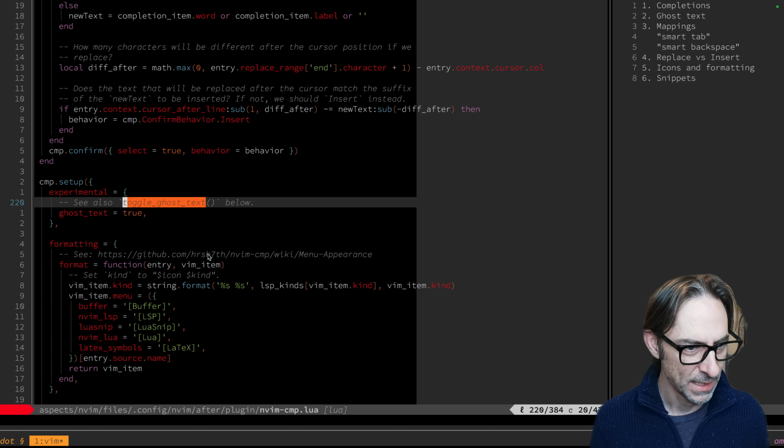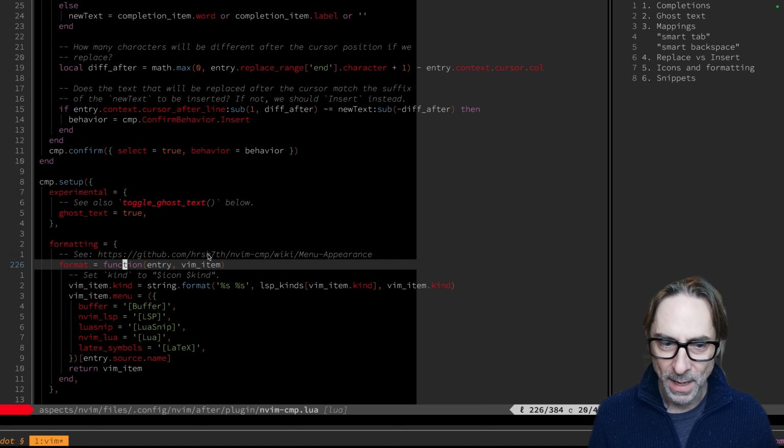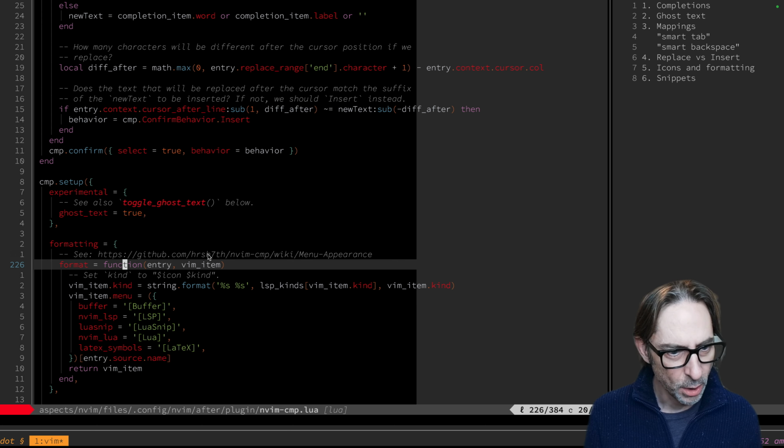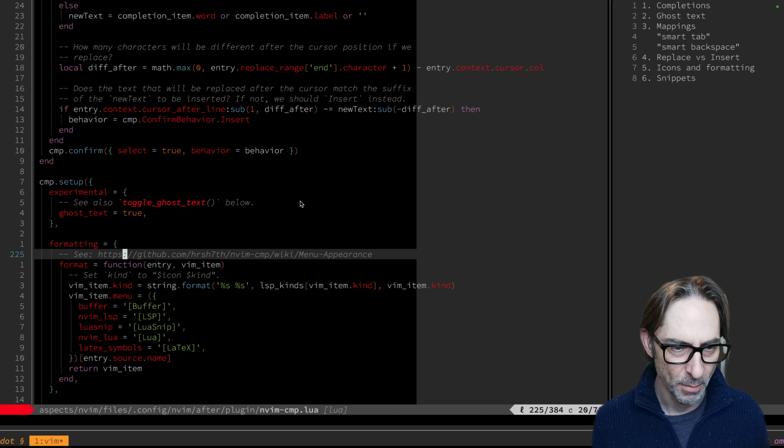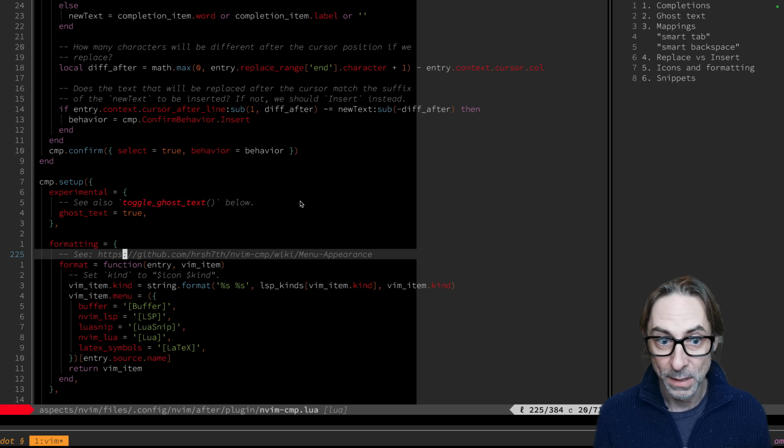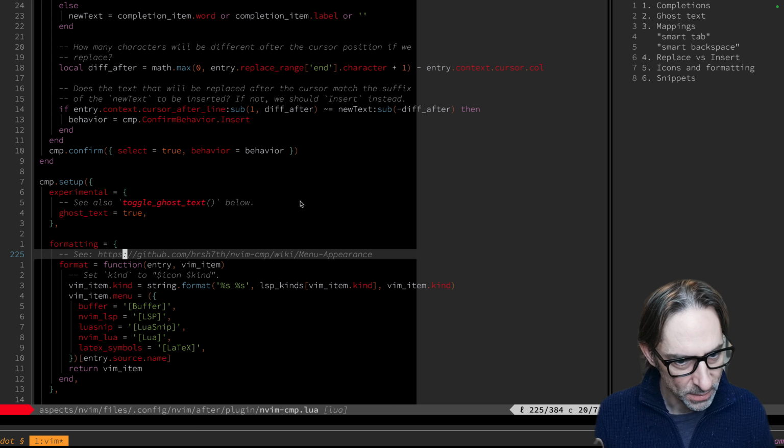So, we were looking at setup, weren't we? Let's jump ahead now to a little bit of formatting. I'm not going to go through this in great detail, but there is a link there to the wiki on the nvim-cmp GitHub site, which provides you a few examples of how you can style a menu. Basically you can put whatever you want in here, and as I said, you can use icons, you can apply styling, you can change the order, you can change the sort.